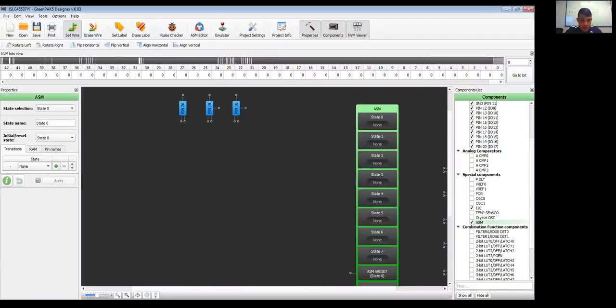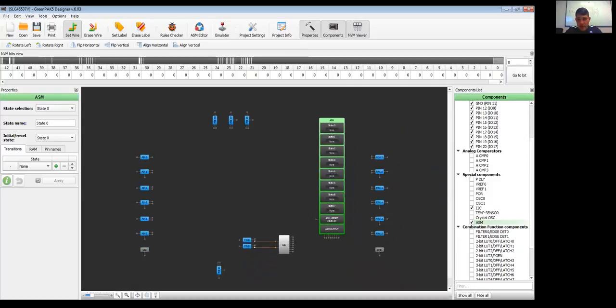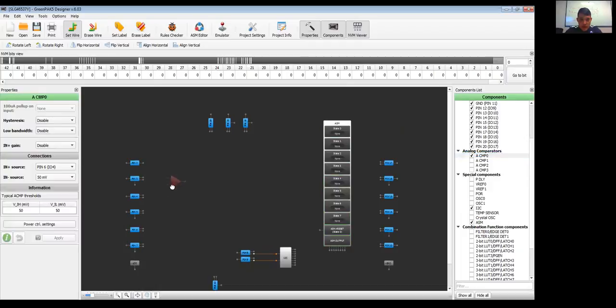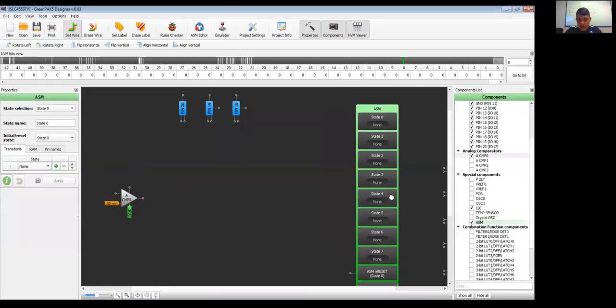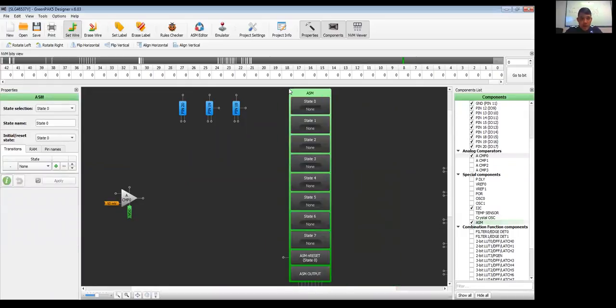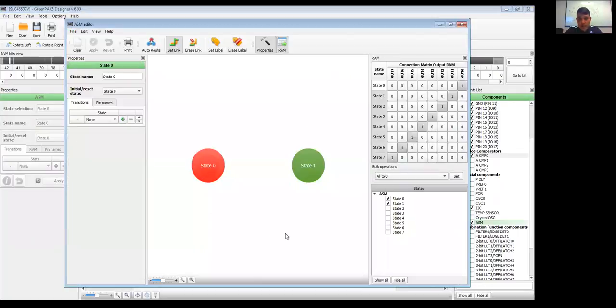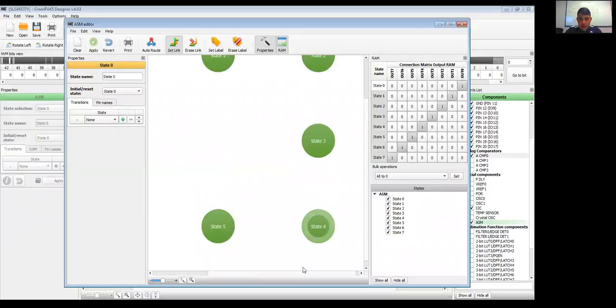For those of you who are unfamiliar with the PAK software, it's almost like a schematic capture type of software. You can add comparators and that type of thing, and you can turn those comparators on. There, I turned that comparator on. But this is the asynchronous state machine, and I'll zoom in on it a little bit. This is what you're going to see. And when I want to define what that is, I can go into the ASM editor, and I can show all the states that are associated with it.